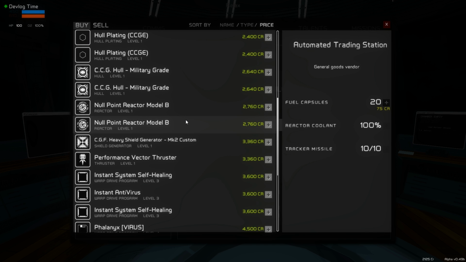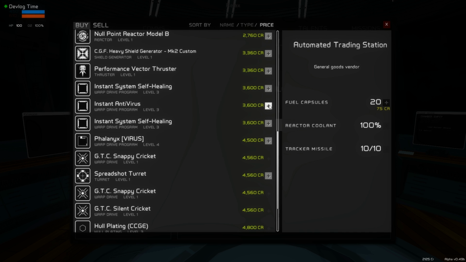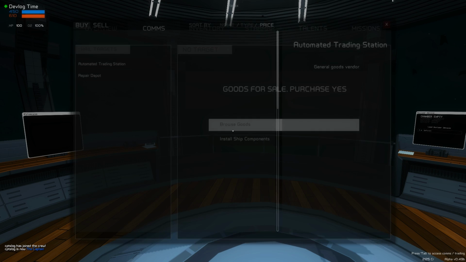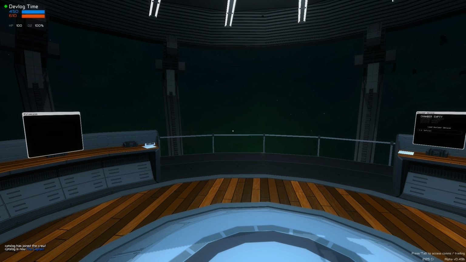This works for any installed component that has a similar type. For example, if you look at programs and viruses, you can buy straight up. Actually, we can't even afford the instant antivirus by itself. We actually have to trade it. And you can see the instant warp charge is more valuable, so we would actually gain 900 credits through trading it, and that's why the negative is there. I think this is generally the idea. It should hopefully make trading and swapping components and installing them a lot faster. Yeah, that's it for that.